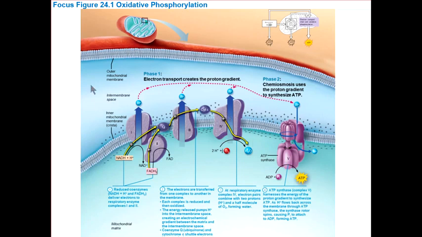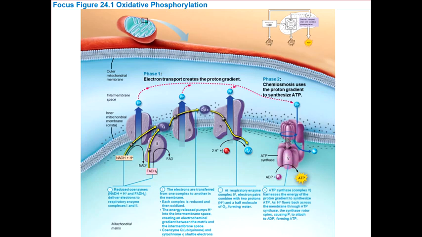In blue here, we're looking inside a mitochondria. This is not a cell, this is a mitochondria inside of a cell. We're taking just a tiny piece of mitochondria, and that's what we see in this image. This is the outer mitochondrial membrane. We have a membrane inside the mitochondrion itself called the inner mitochondrial membrane, or crista is another word for it. Then we have these enzyme complexes embedded within that inner mitochondrial membrane. There's 1, 2, 3, 4 of them, and then we have a fifth one where our ATP is going to be generated.